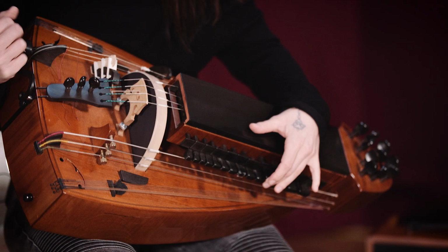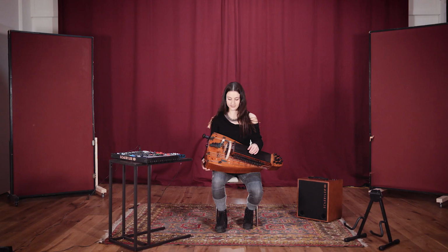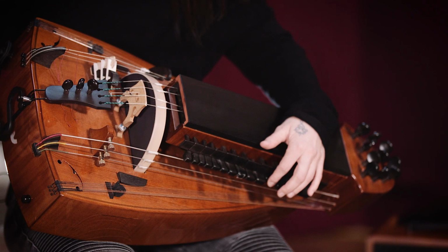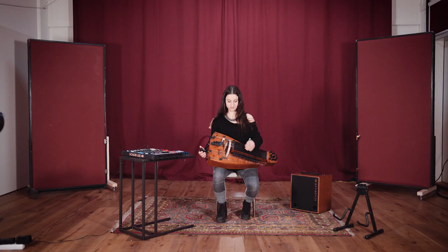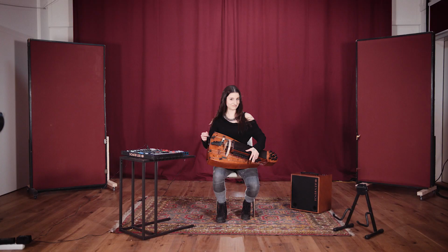And you can make a lot of weird sounds with it, which is what I enjoy most about it. There are three sets of strings. These are the melody strings. You can play one at a time. But you can also play more, depending on the interval that you want to use. And it can get really weird.